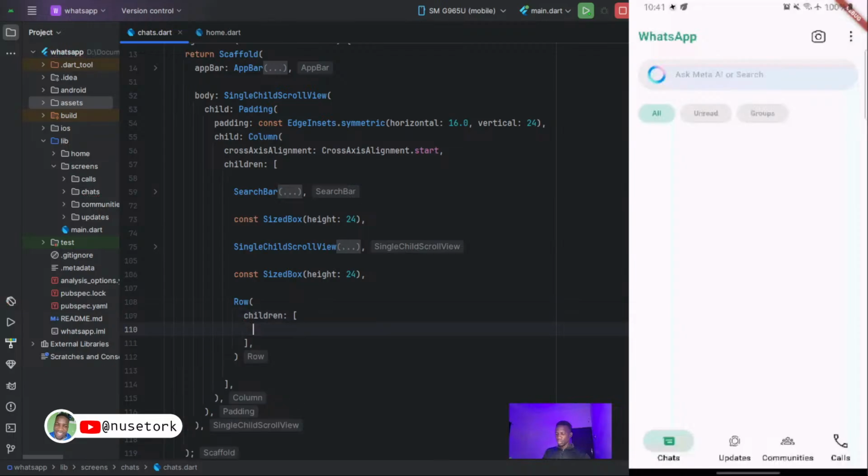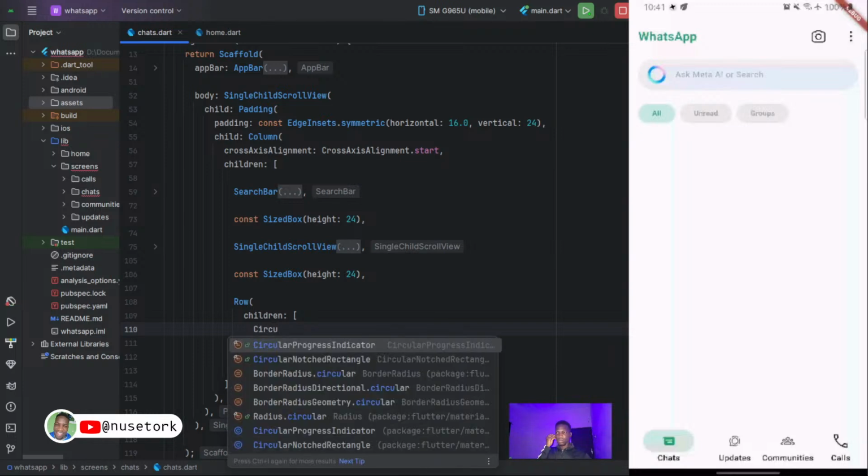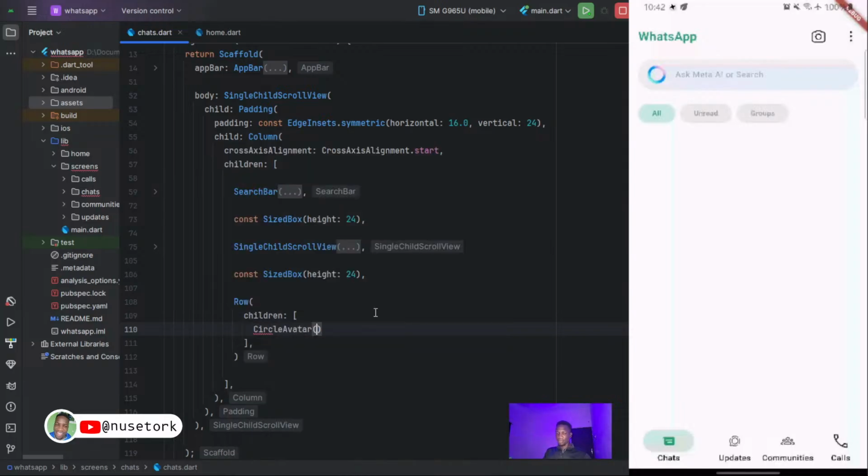And then for the children, we have to do the first element, which is the user profile. So we use a circular avatar. We use a circle avatar, right, to represent that.